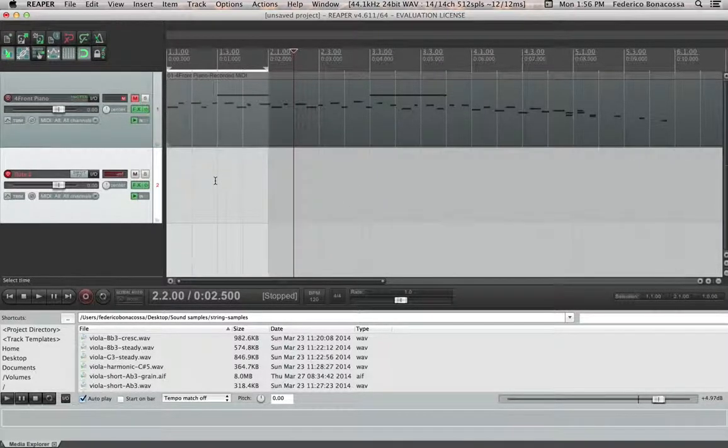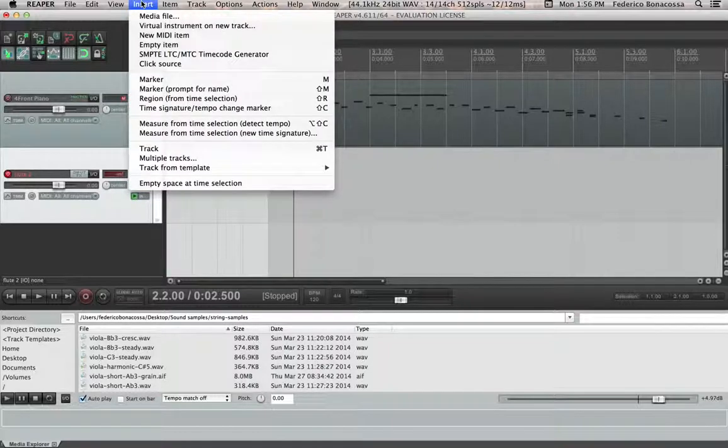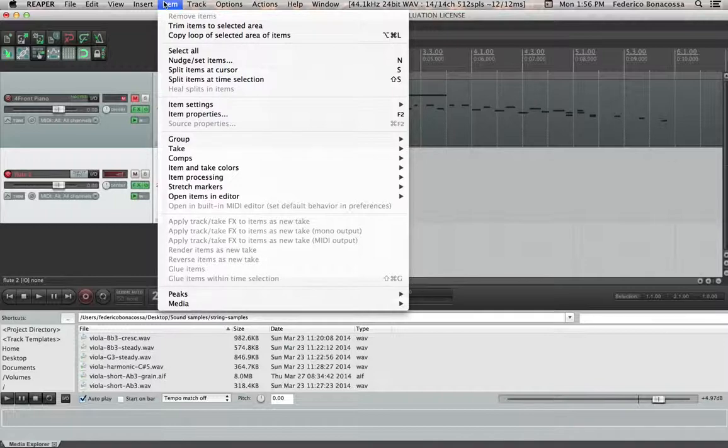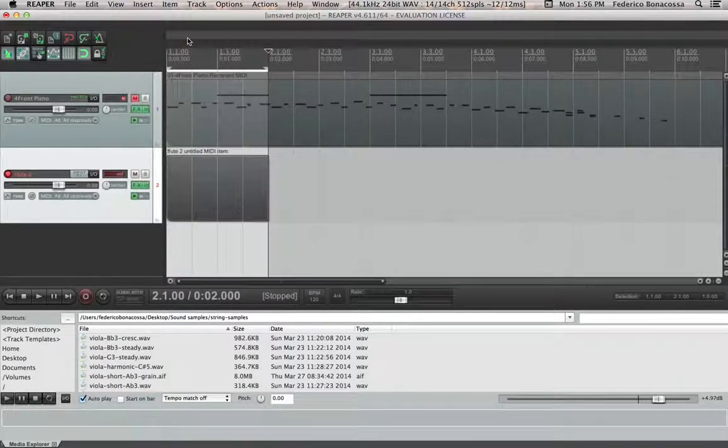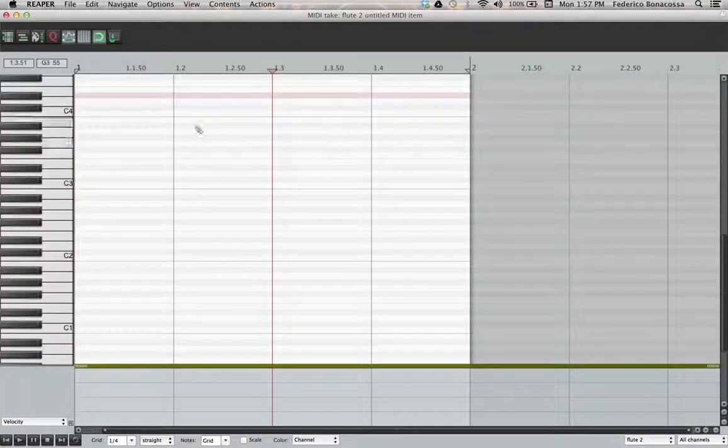But once you have a space selected, you go to Insert, and you go to Item. Oh, wait a minute. Oh, here it is. It was Insert. I was right. So it's Insert, New MIDI Item. I just couldn't see it. There we go. And so now you have an empty MIDI region, or MIDI item. So it's there, and now you can click on it, but it has a determined length. So if I double click it, it's empty, obviously.